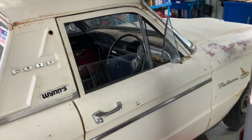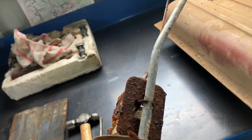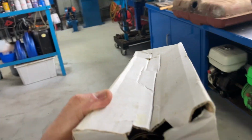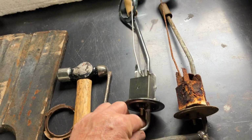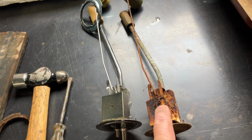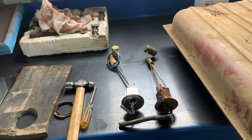Having said that, we gutted the interior, just rooting around with the petrol tank, and just took the sender out, and I don't think that's going to work. Remembering from the last one of these I had, I bought a reproduction, and let's bung this over here and have a look. There it is. Looking at that, looks pretty close to me. So we've got a brand new sender to put in it because, as I say, I just don't think that's going to work, and there's probably every chance the pickup's blocked. I think we'll just put the new one in and be done with it.